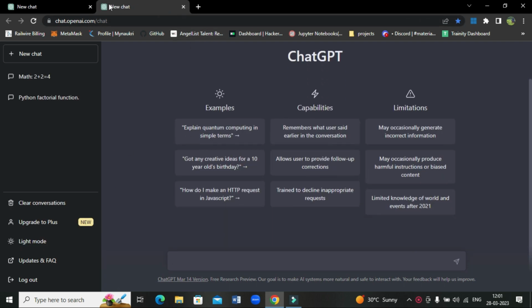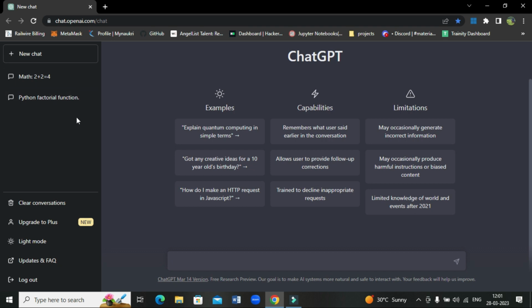Okay, and after that you will get a login option, and then after logging in with your mail, it will ask for a verification with your mobile number. And once you get the code and get into this console, you will get this kind of user interface. Okay, so basically this is for premium membership, I think.